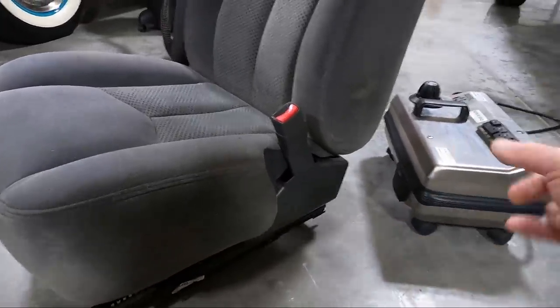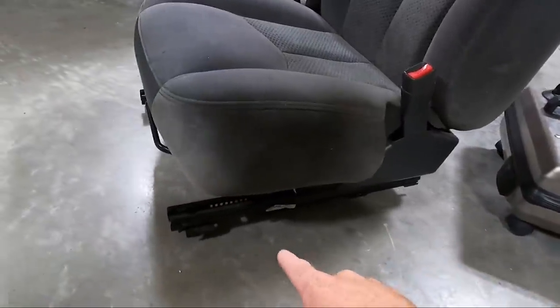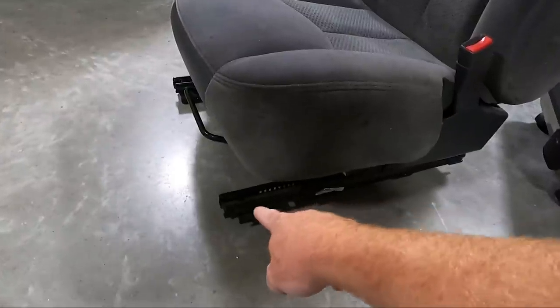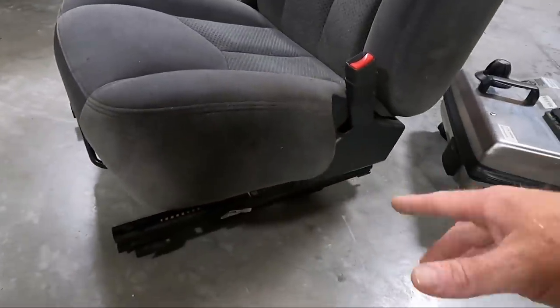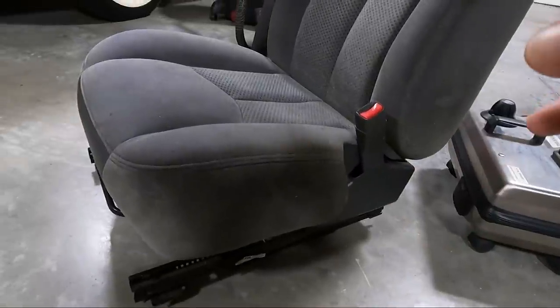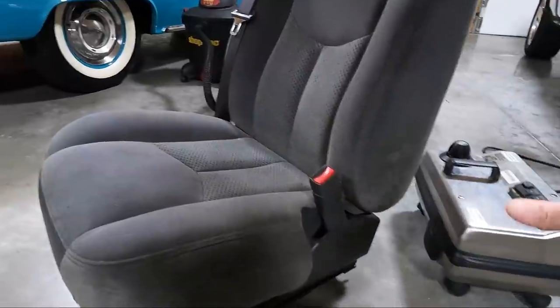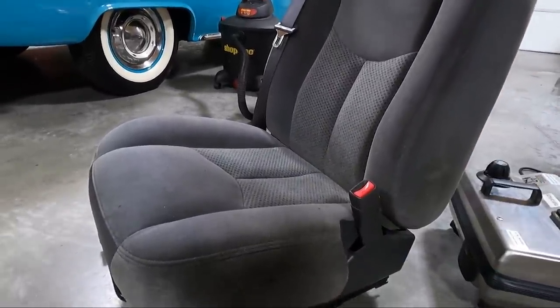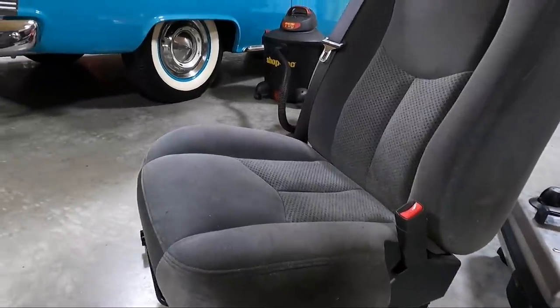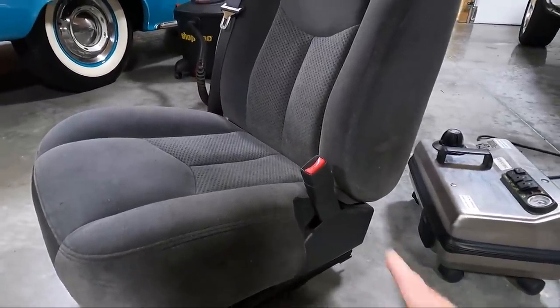But before I do that, this thing takes quite a while. It's actually cooled off quite a bit here. I'm going to take a brush and we're going to clean out the rails here under the seat. Then we'll move it forward and do the same thing in the back. I've got my vacuum hooked up over there as well. So we're just going to go over it real quick with that while the steam cleaner heats up, and then we'll mist it down with some stuff. I might use my drill brush, but for the most part, the steam will do most of the hard work. So we won't have to do too much.